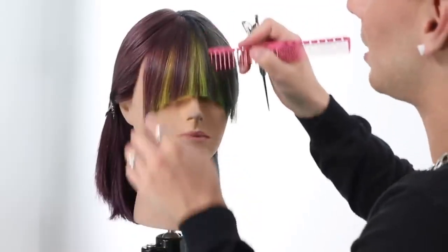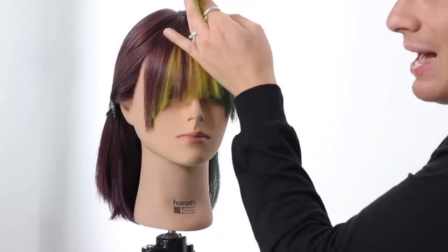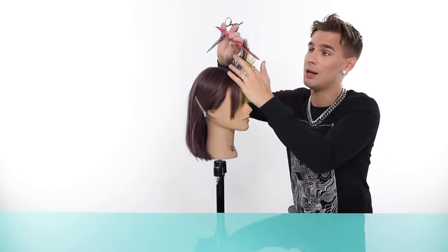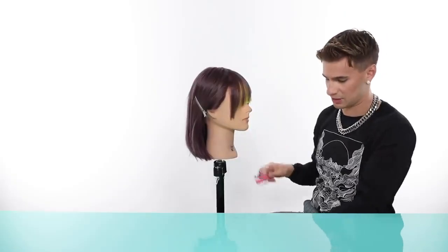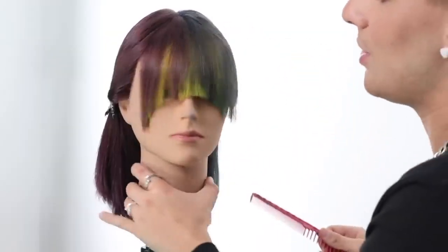So we're gonna section out that middle section again, and we are going to pull it up like that. See how I just did that? I pulled it straight up from her head, and you see that really tall point? Point cut that off. This is so awkward. I'm like sitting down. I can't even see the top of her head, but we're making do here. That's gonna give you a little bit of layering in the bang.